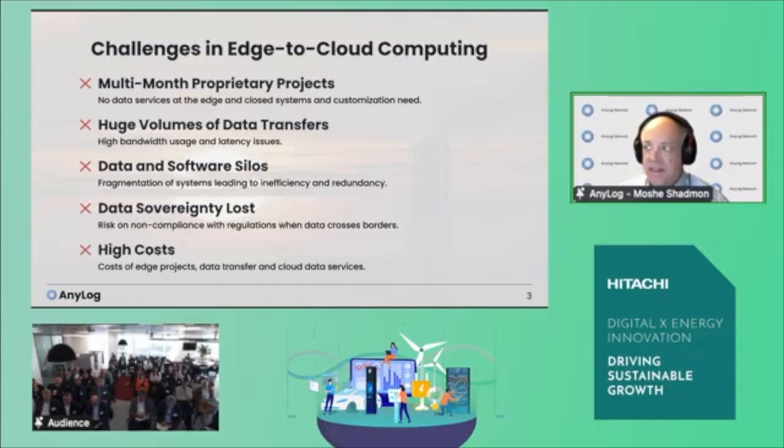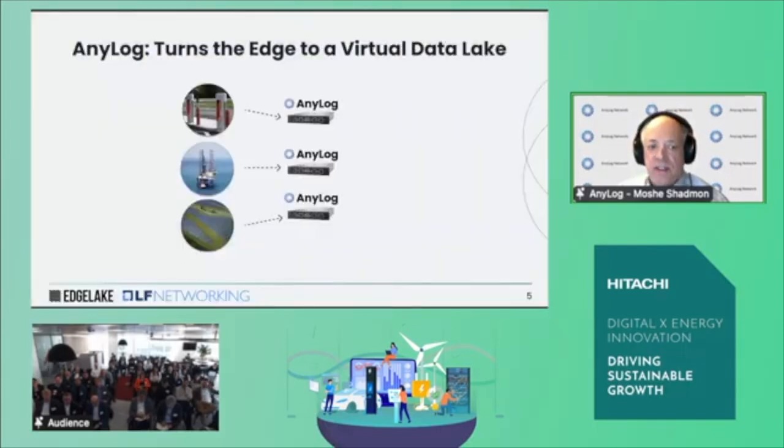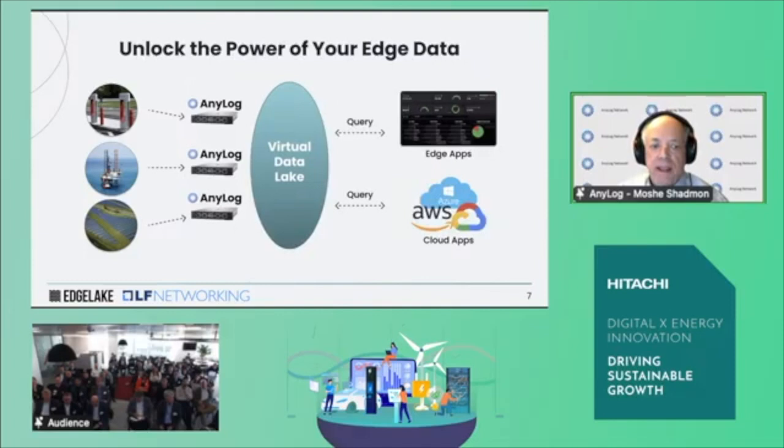Let's see how AnyLog manages the data. The starting point is exactly the same. Edge nodes capture the data at the edge. The difference is that AnyLog is deployed on these nodes. By deploying AnyLog at the edge, a virtual layer is created that spans across the entire edge. And the claim is that this is the only thing that needs to be done to make the data available. From here on, the data is available to any application that needs the data.